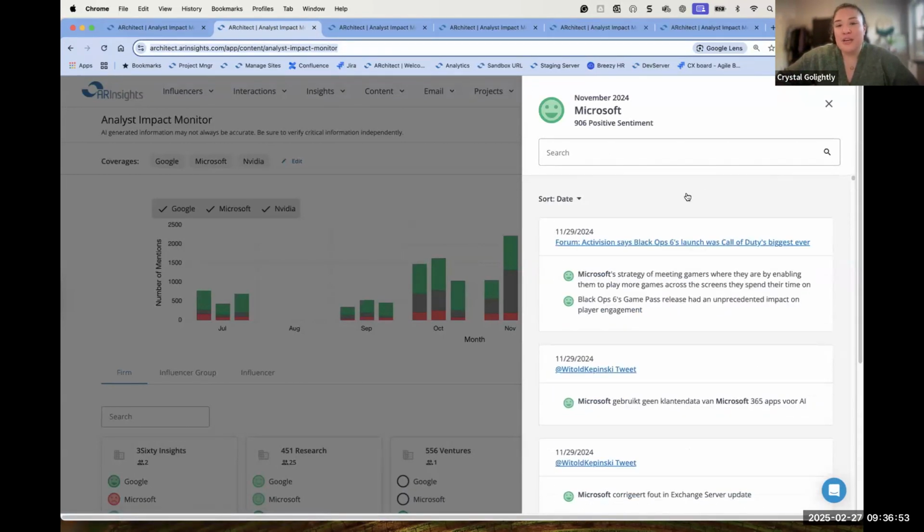So I told you that I wanted to also share some ways that I've been working with this AIM with a specific one of our clients. And we do lots of reporting. And I actually use AIM to show this cross-section of sentiment plus share of voice, right?